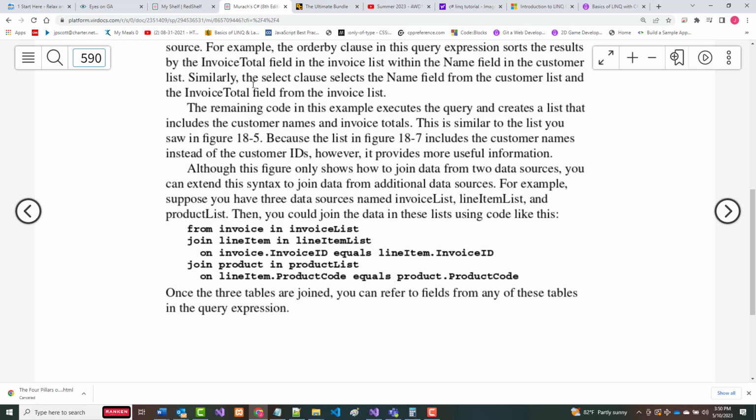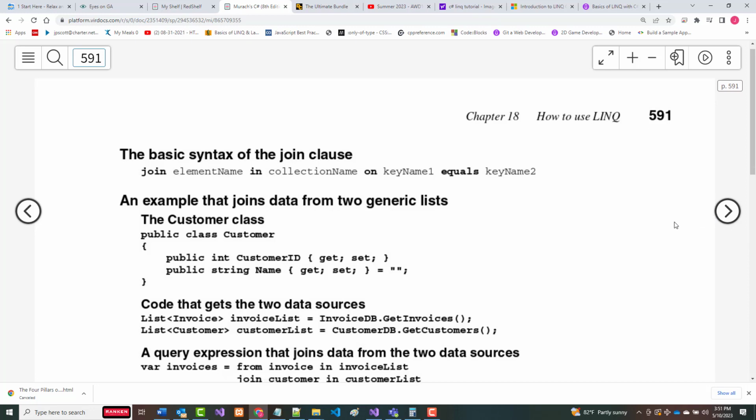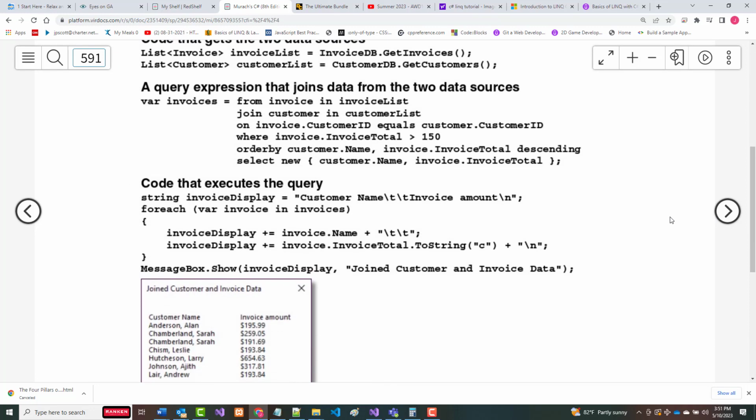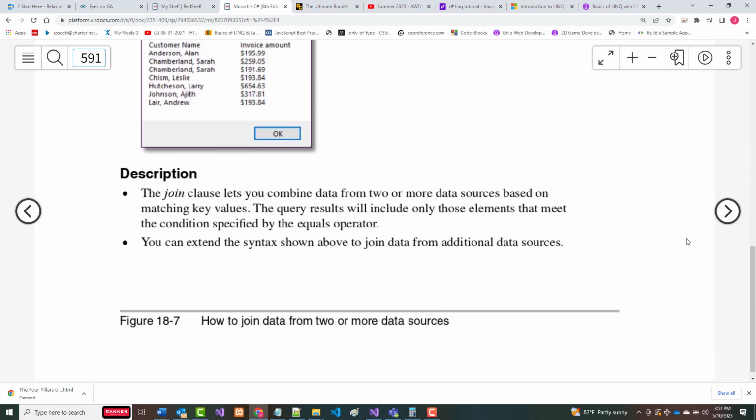So from this table in here, do this, join this, and it has to have a field in common. The name doesn't have to be the same, although it normally is, but the type and size must be the same. All right. Now, they're joining 3 different tables here, and as it says, once the 3 tables are joined, you can refer to fields from any of the tables in the query expression. So now everything is available. When you start working with joins, it gets pretty ugly. And we're going to do this. We're actually going to start looking at this in the next chapter.